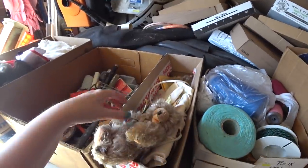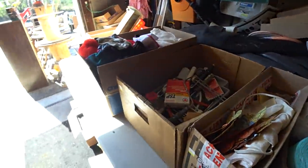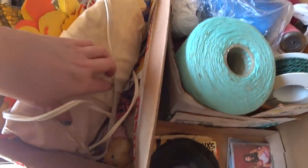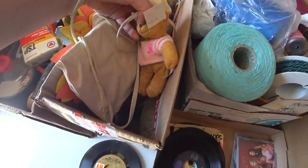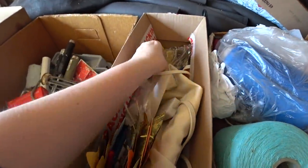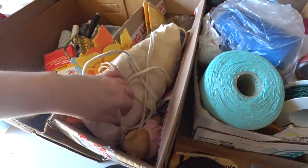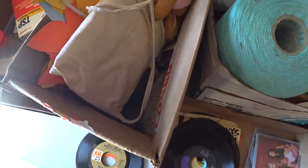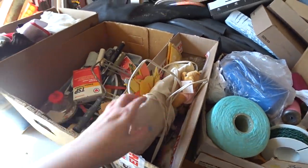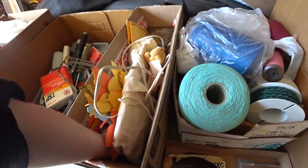Yeah, that's cute. I like him. Put him in my pile. Put him in your pile. Does a dollar for what's in the box or a dollar for the box? Well, I tried to sell it, so it was a dollar for the whole box, but if you don't want me to use it, I just want the bear. Do you want to give him a dollar for just the bear? No, you don't have to give me a dollar for the bear. Yeah, I'm fine with giving you a dollar for the bear. The whole box, you can take the whole box.